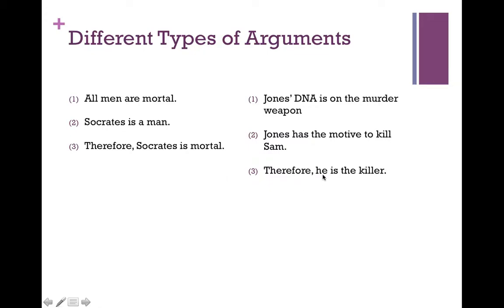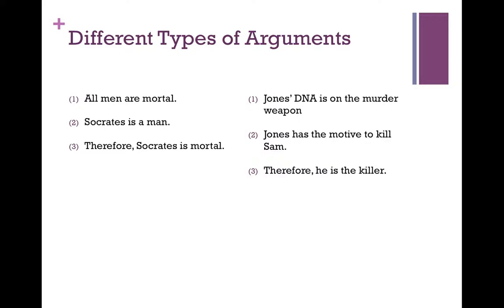We do have one of the terms, or a synonym of it, here, which is of course referring to Jones. But then notice the word killer appears, and killer doesn't appear anywhere in the premises. We do have the verb kill, we do have the verb murder, but killer, a noun here, is a different concept that's being presented. So one difference we notice between these arguments is that the one on the left, the concepts in the conclusion are completely contained within the premises, whereas the argument on the right, the conclusion presents a new concept that's not completely contained within the premises.